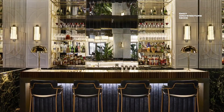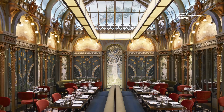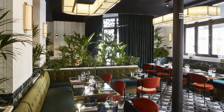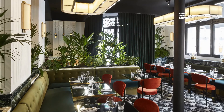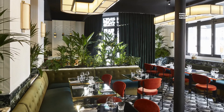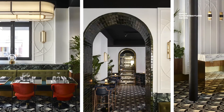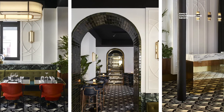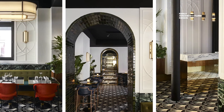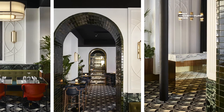Joining a line-up of more than a dozen beef bars around the world, the Paris outpost of the restaurant group was assigned to Monaco-based interior design firm Humbert & Poirier. The starting point for the designers was the main Art Nouveau room, an elegant space which was in a state of disrepair. The details of the room were the subject of painstaking restoration by talented artisans, who reinstated the former glory of the exquisite features.